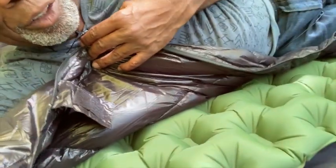Okay, so here I am on my pad. You can see right here, this is my sleeping bag. And I have to say, this is a very comfortable sleeping pad. It is supporting my weight all the way through, from head to toe.